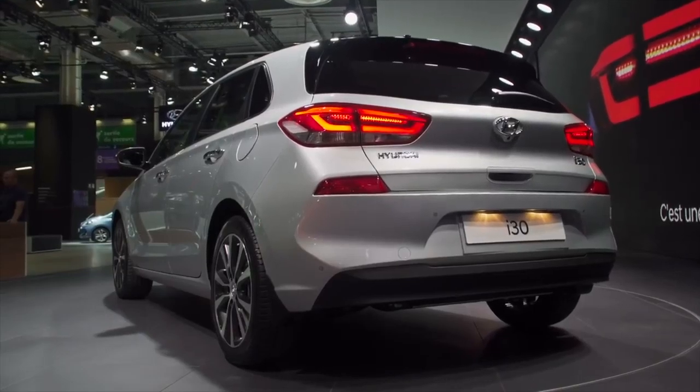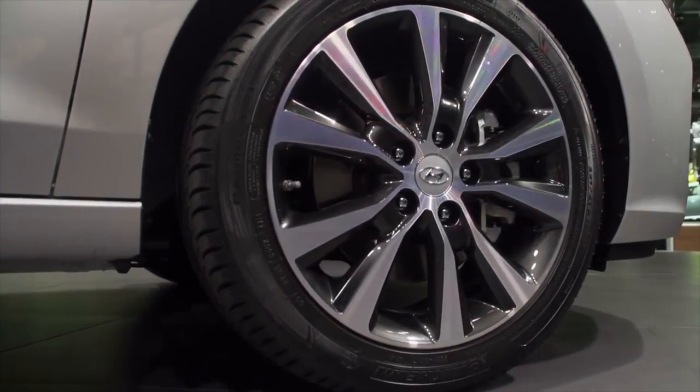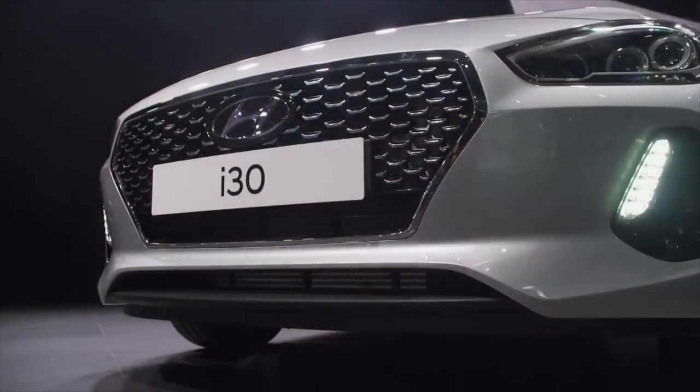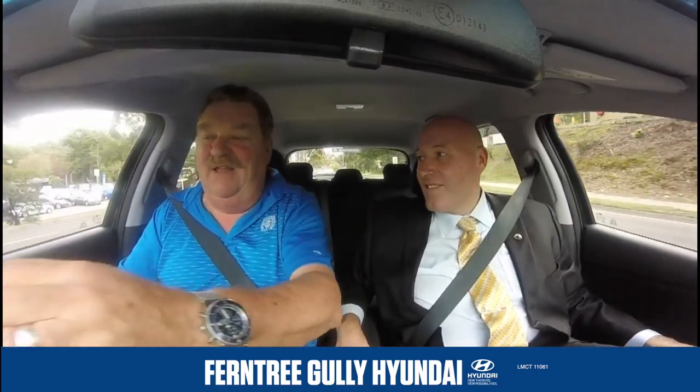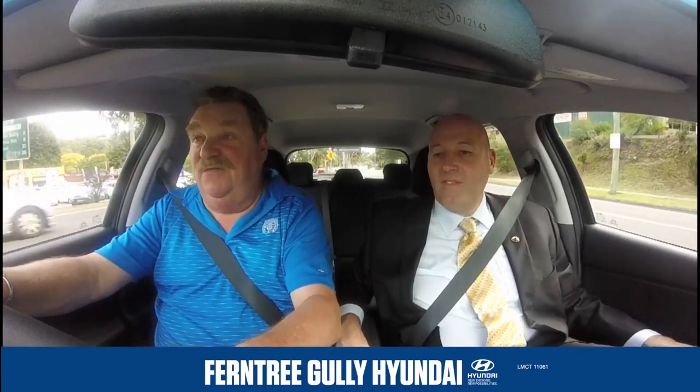We're really, really excited, and I reckon this is going to be like our old i30 — just as good selling. Can you do me one favour? What's that? Don't show it to my wife — she would love this vehicle. Well, Jeff, thanks very much for popping along today. I love cars anyway, but cars that are value for money — if I was looking for a family car, I would buy this at the drop of a hat.